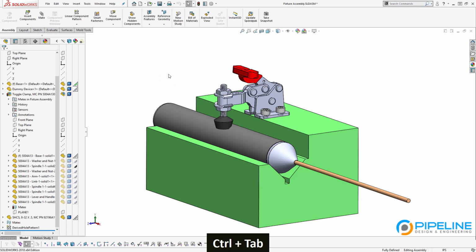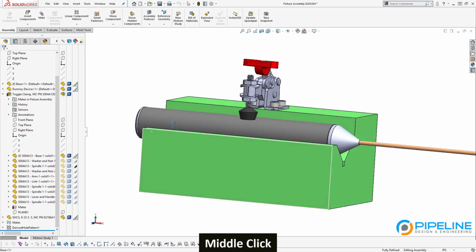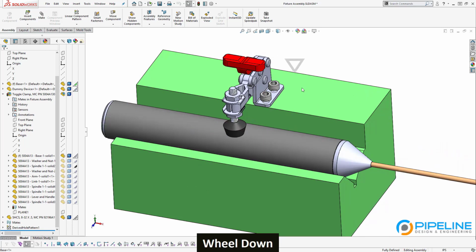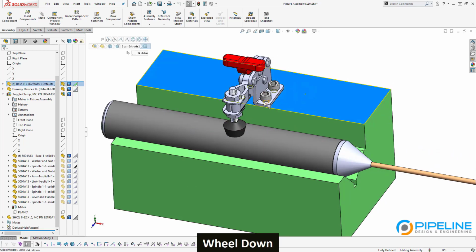So if you want to have a look at this assembly after this lesson and have some more practice with it, what I would recommend is for you to go into the part and create a new set of 4 holes, and then mate a new set of this toggle clamp and screws to that new set of holes.